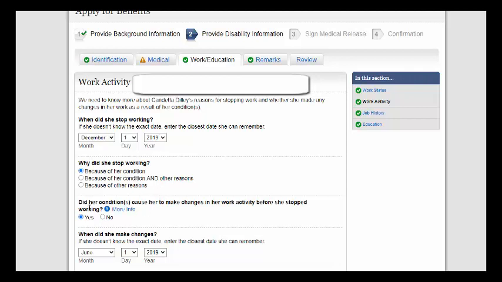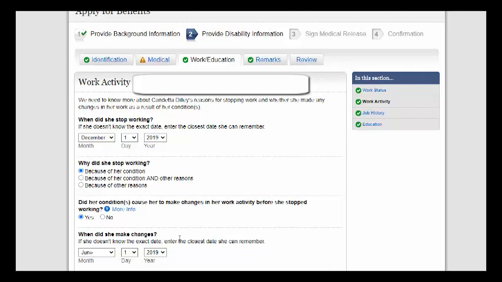So the next key date down here is when did changes get made? What this is asking is, were there any reasonable accommodations that were made on the job, and those accommodations may have been so significant that the person actually was disabled at that time.